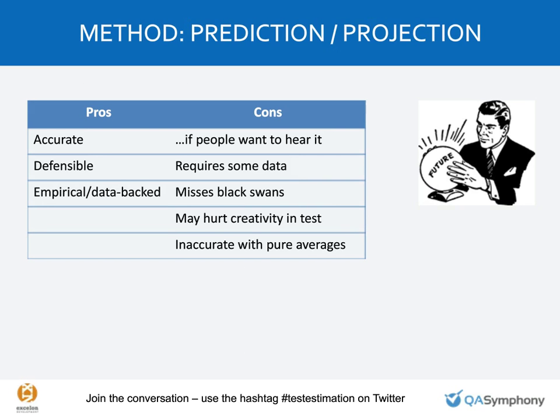So prediction, it's accurate, it's sensible, based on data, but it does take a little bit of work to set up, and you need to have a receptive audience. They need to be able to understand it. And if things change too much, it won't make any sense. If you outsource it all of a sudden to a team that vastly makes the bug injection rate worse, your data is not going to be any good.